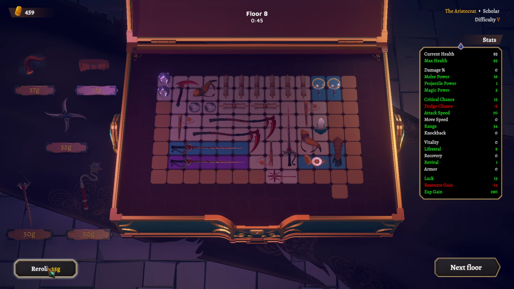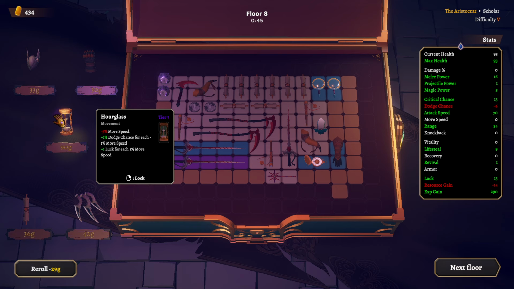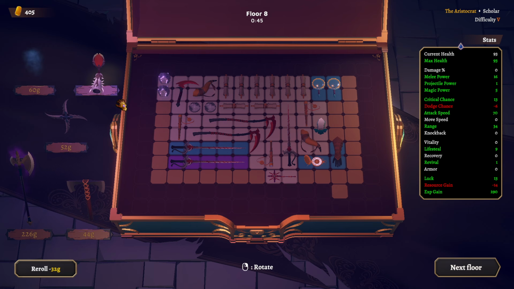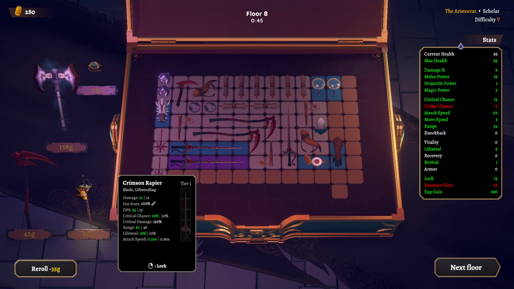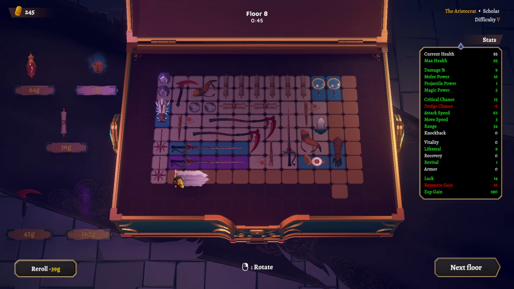Hourglass, minus 5 move speed. We don't have any move speed. That's the problem. Get me back when we have move speed. Okay, well, I'm going to take this, though, even though it's resource gain loss. We're going to take another one of you. And reroll one more time. Yeah. We like that. All right, floor number 9.